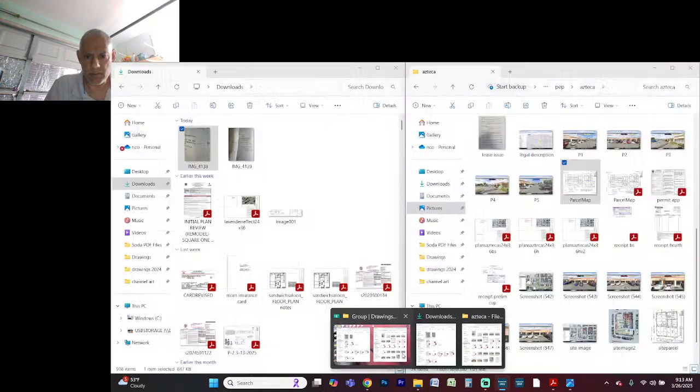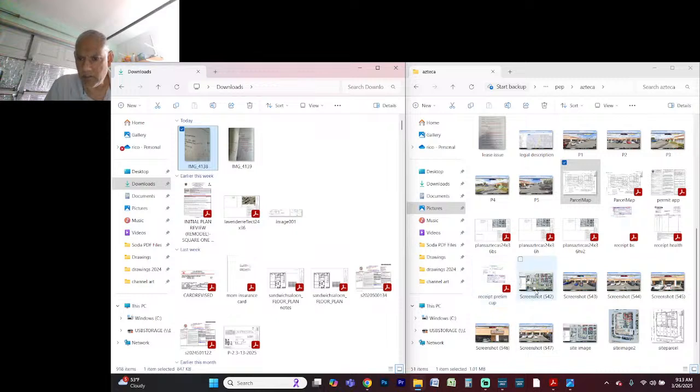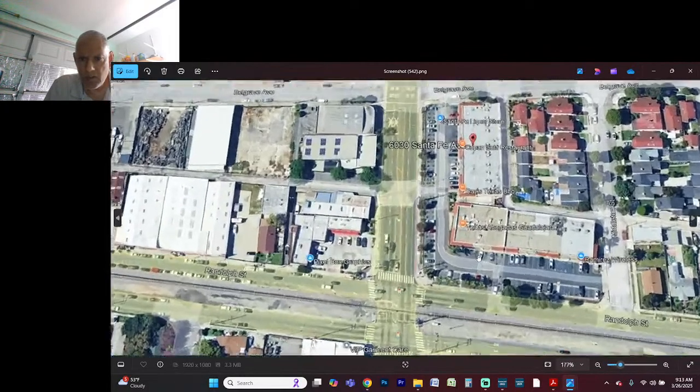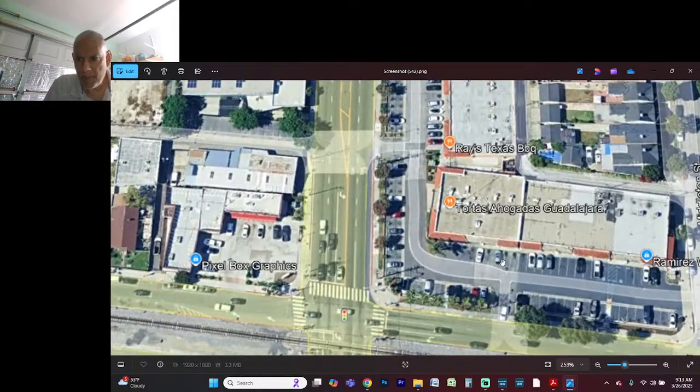Okay, so I have overhead views. See, there's more handicap down there. That's 1, 2, 3, 4, 5.